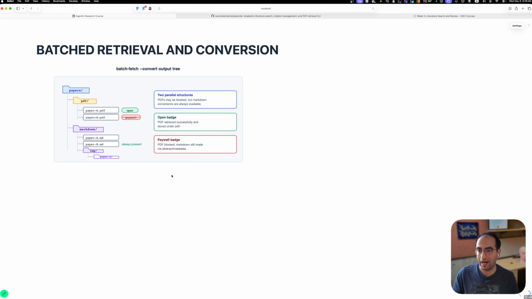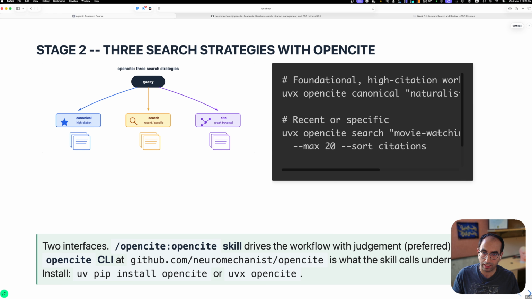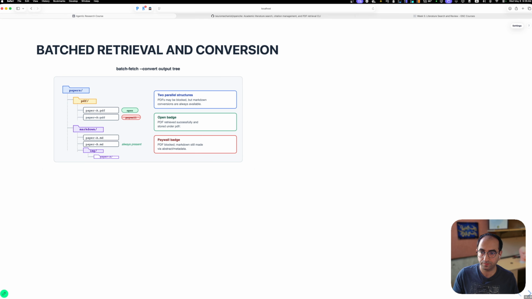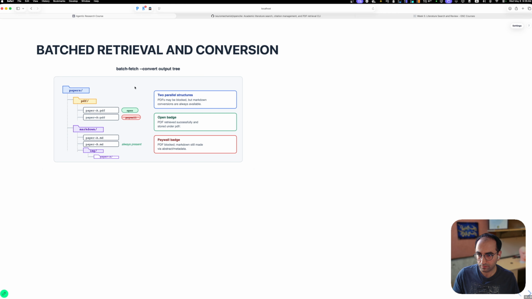So how does the whole thing work? We understood that OpenCite has three tools, but in the end it is just retrieving papers. When we find papers, there are different paths. There might be PDFs, so we download them, and then we get an open badge.